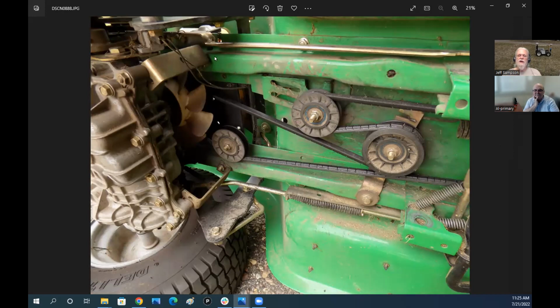But underneath, you can see at the top here, this is one of the frame rails on one side, and this is the frame rail on the other side. And I kept going back and forth thinking, can I remove the floor pan and leave the frame? And at first I thought, no, I can't. And I thought, well, maybe if I unbolt everything, including the engine, I could take all the stuff off, pull the floor pan out, and just reassemble everything back on the frame. And then I decided, no, I can't do that.